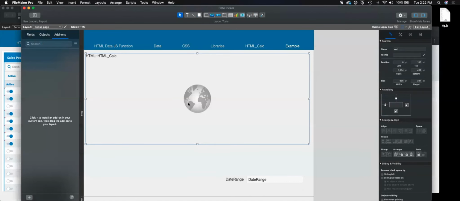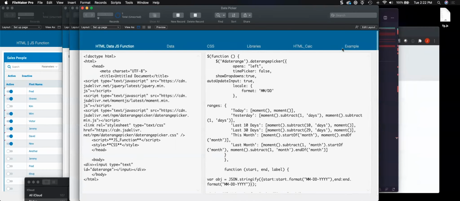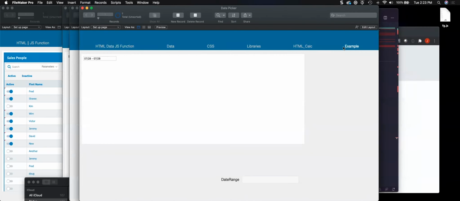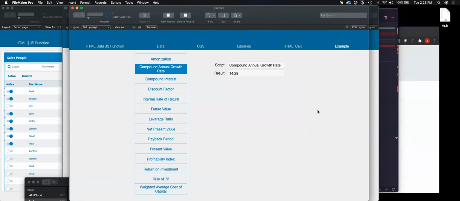So it would be really cool to have a JavaScript runtime engine that didn't require the web viewer. Yeah, the thing that you would need that for is the calculation stuff. But to me, it's really not difficult. And I've thought about this, but like the finance thing, you could run this from anywhere in your script. It pops open a window with the web viewer and then it shuts it. It does the work there, then it shuts it.